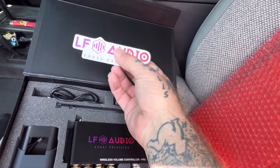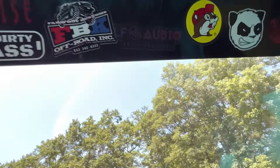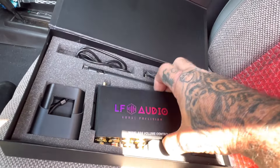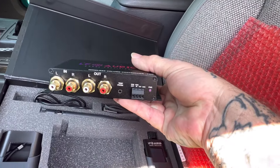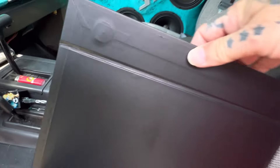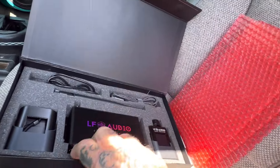Oh, we got a slap to put on something. I don't know what we'll put it on, but I got one up here somewhere. Yeah, we got one right there. It don't show up good on the black tint, but let's look at it. Oh, that is sweet. The packaging with the magnets — that's just so nice. That's like going the extra mile.